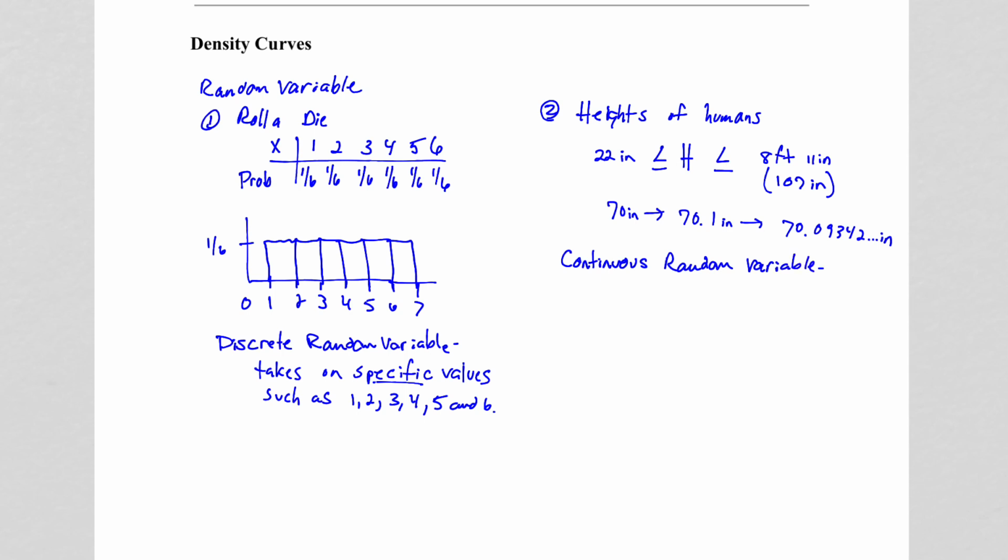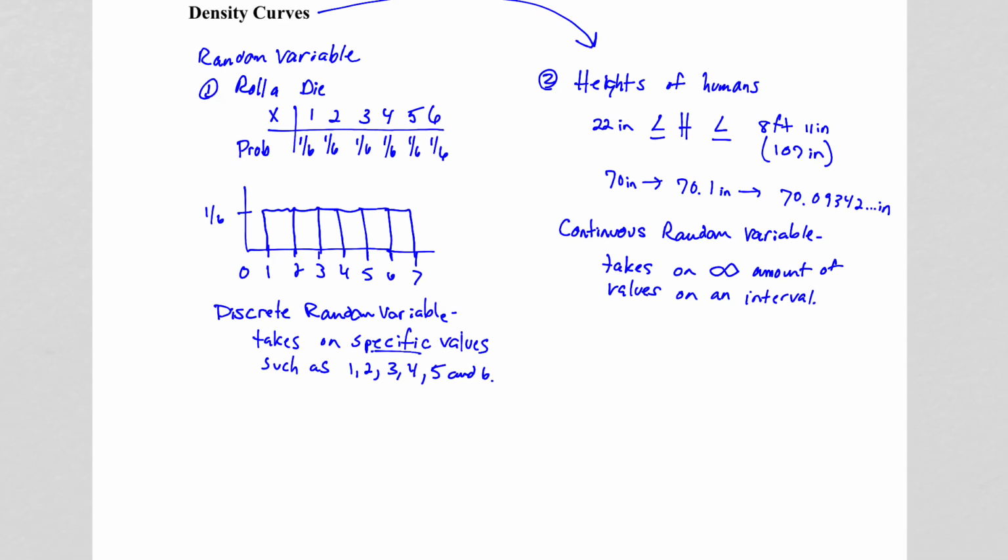Okay, so it takes on an infinite amount of values on an interval, right? So we have to make sure that we got some boundaries here. This video is specifically about density curves. The density curves that we're going to be looking at are regarding continuous random variables. There's nothing wrong with discrete random variables. We're just not looking at them at this particular moment.